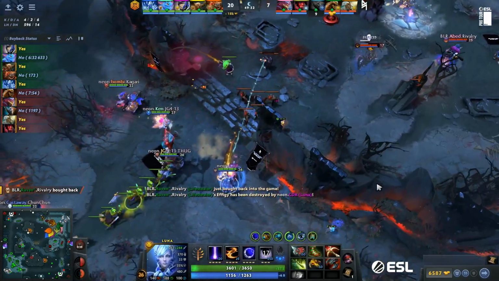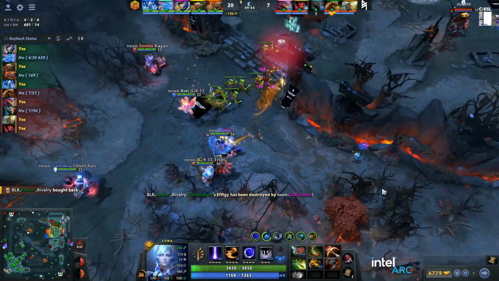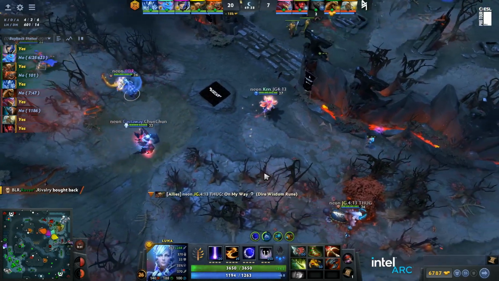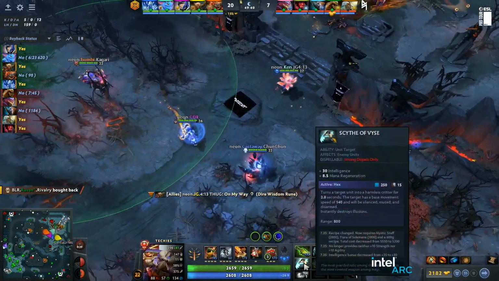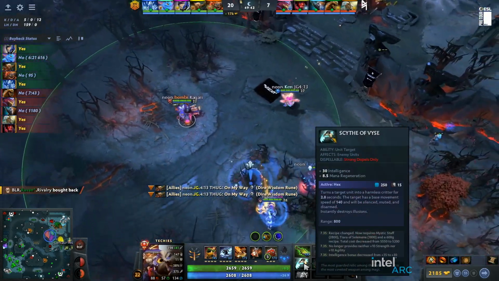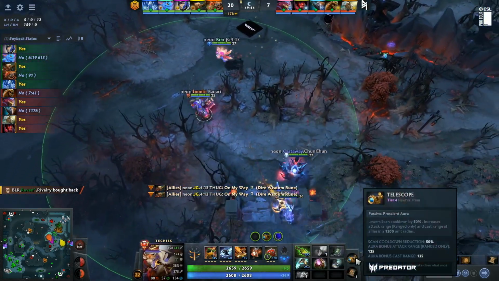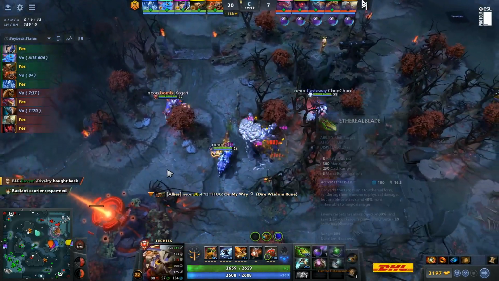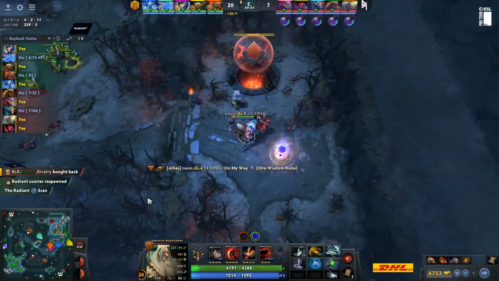Like, and it was a great call from JG as well. He pinged out the Lifestealer, tells Bombi, can you hex this guy? Because look at the cast range on Techie's hex. That is massive. So basically just walking in range, drops the hex, and then Centaur blinks in for the stun. You've got the instant disruption save. And like you said, prevents any further action defensively on the side of Blacklist.